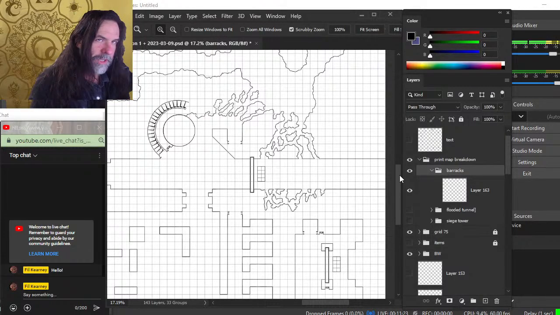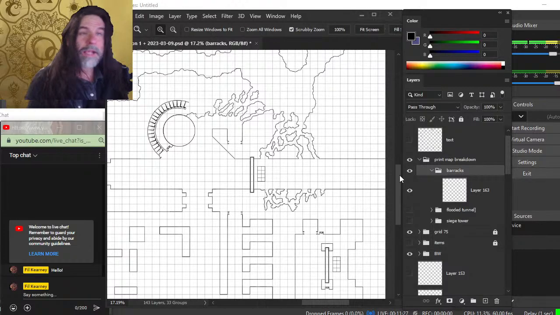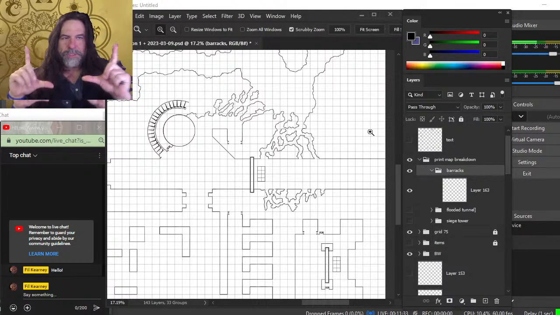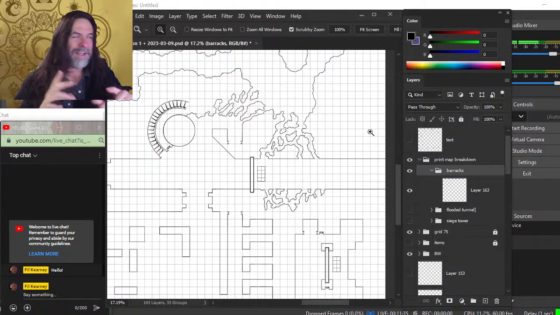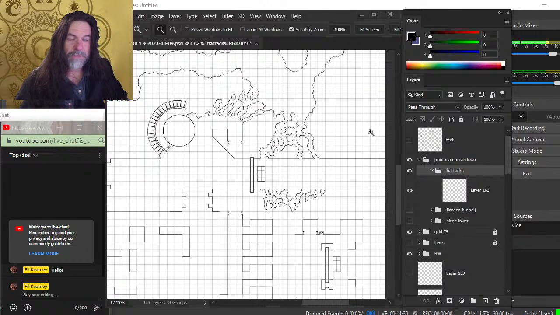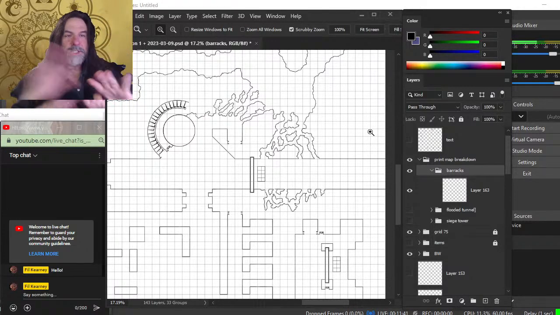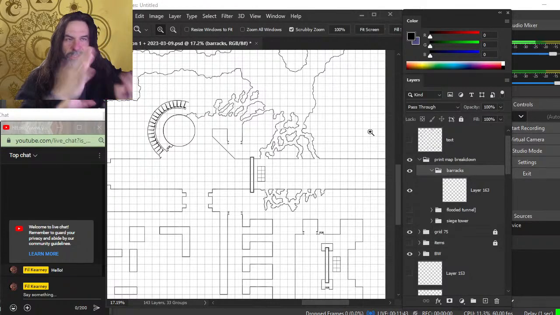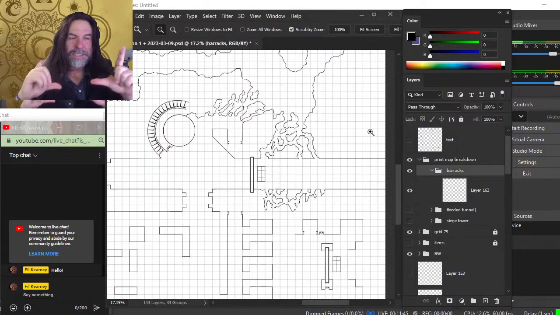What's the word I'm looking for here? Start breaking down room by room, right? Because when we build the map, when we actually build the adventure and start doing the layout, we're going to do a 2-page or an 11 by 17 control panel approach to building the adventure. Each double page, each 11 by 17 inch space.